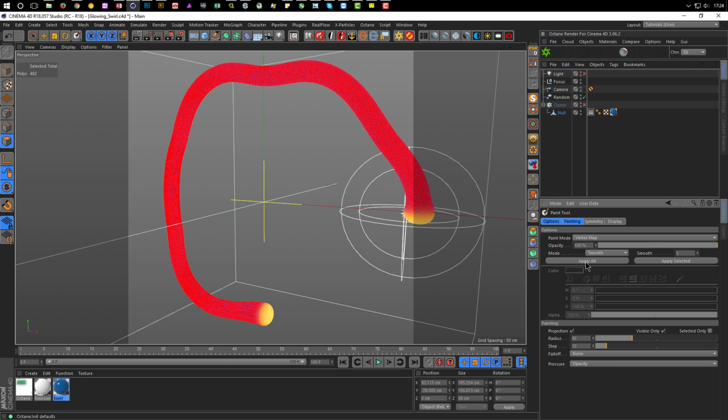Okay, but this is maybe a little few, so let's make it a little bigger. So what I do now is I go to the intensity and apply all, and you see it will be more. And now smooth and apply all. So let's try this. We should see something at least.